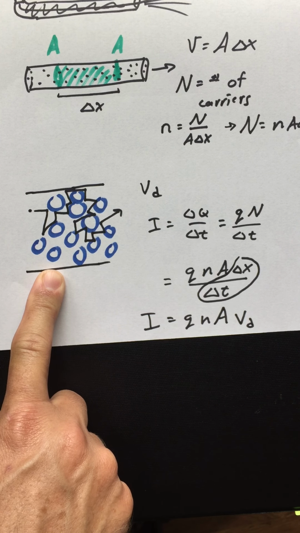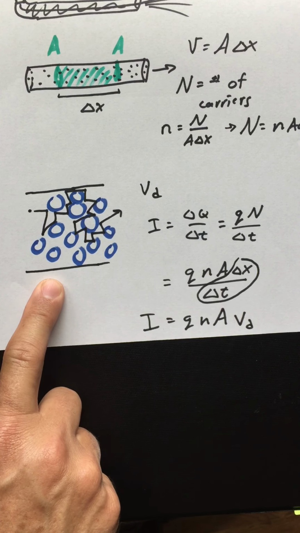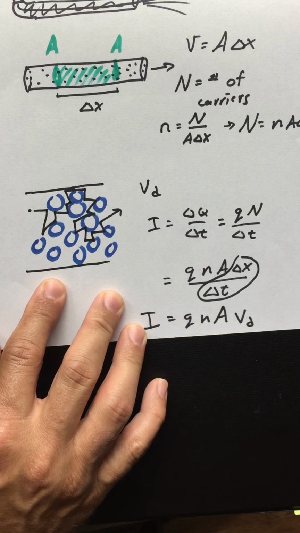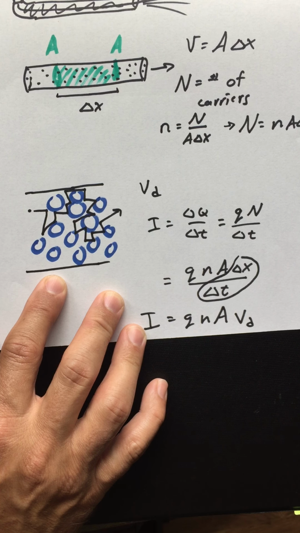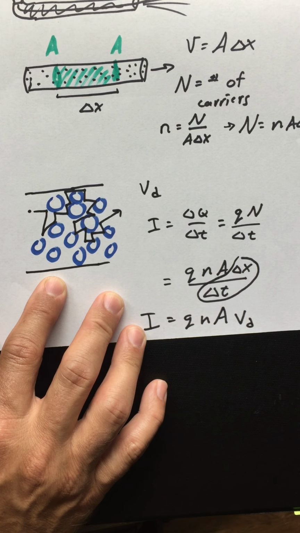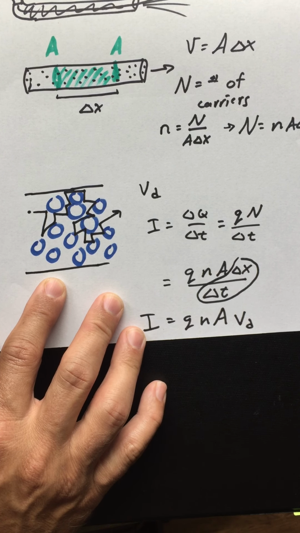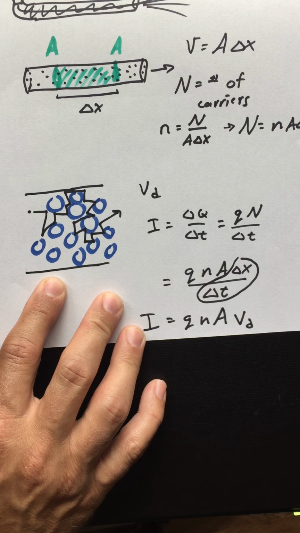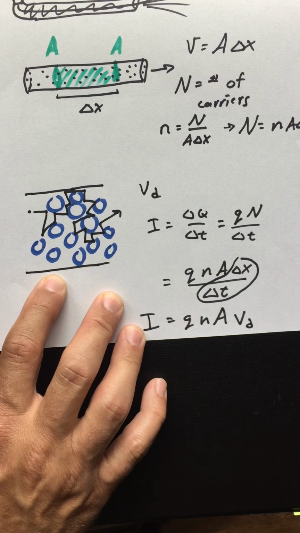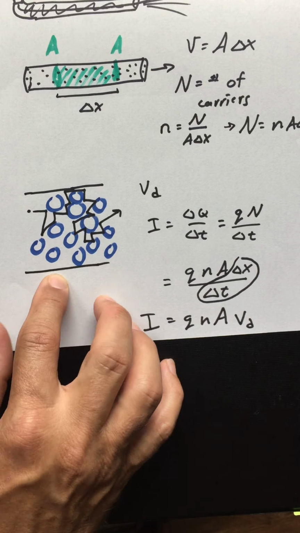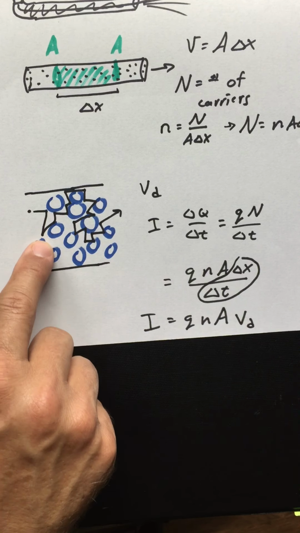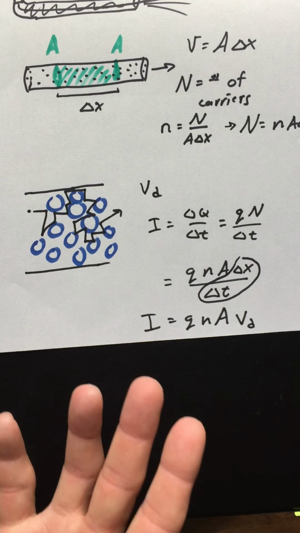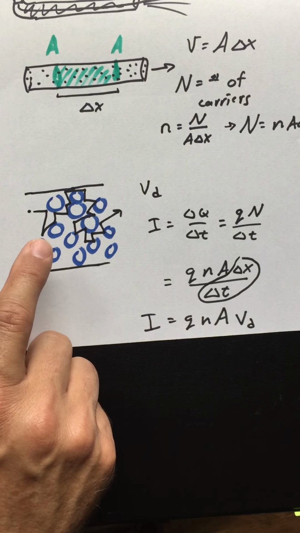So you can think of this as the last time you were in a really crowded room and you needed to get across the room. Maybe you were at a club and there was a crowded dance floor, or maybe you're at a wedding or a family reunion and everybody was clustered up into one little room and you really needed to get across. How did you get there, right? You didn't take a straight path. You probably had to bounce around a little bit, hopefully not physically, but if it's a crowded dance floor, maybe.